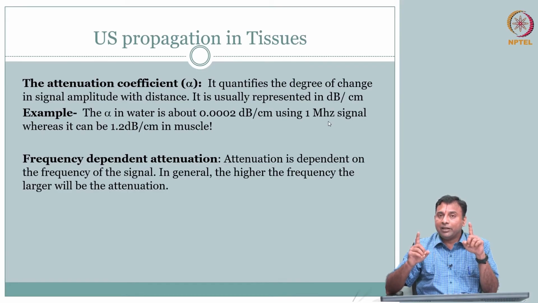Remember the relationship between F and C and lambda, right? For a given medium, if I increase F, what is going to happen? Lambda is going to reduce, right? So if I decrease frequency, lambda is going to increase. And we talked about lambda being something related to resolution. The smaller it is, the better the resolution is. Okay, sub-millimeter, we calculated one example as well. So the idea is, if I want to increase the resolution, I will increase my frequency.